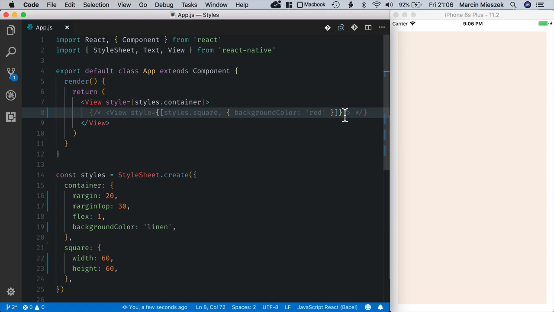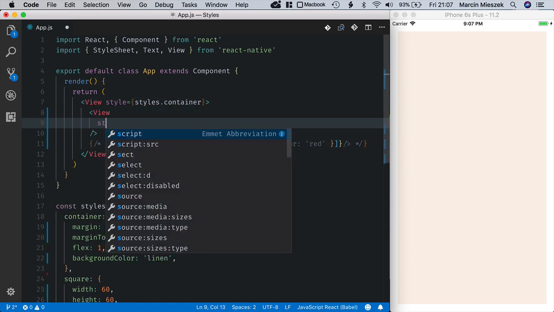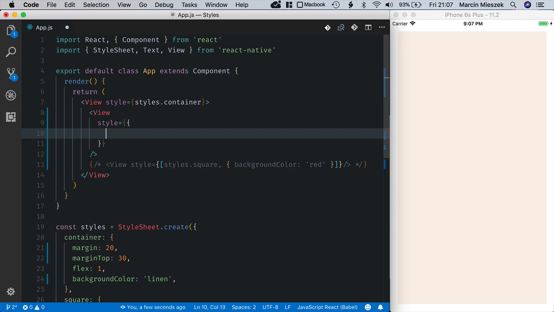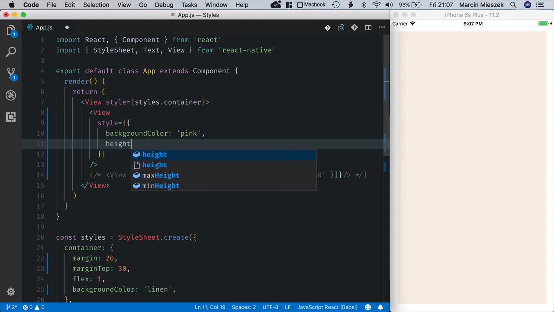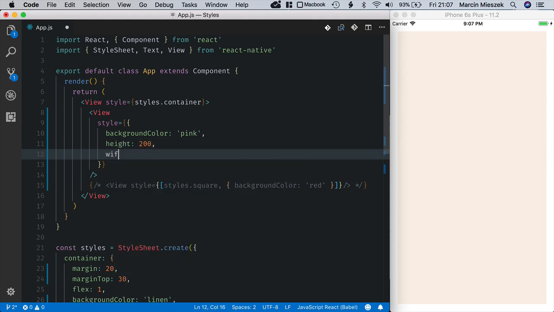There are several properties that let you control the size and position of your component. So let's start again with a basic square component. Now I configure its style. So let's set background color to pink and height to 200, width 200. Width and height determine component dimensions. Background color is responsible for the component being pink.